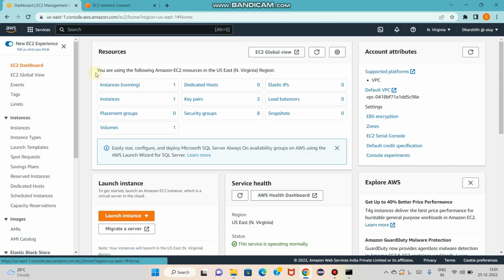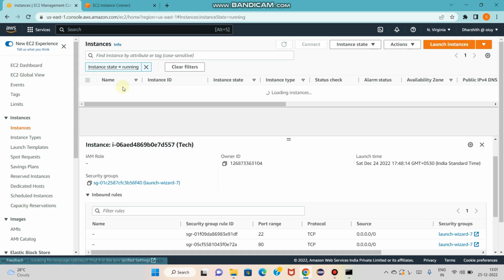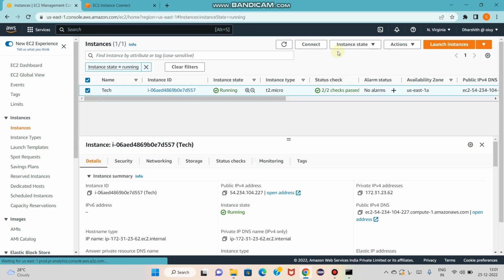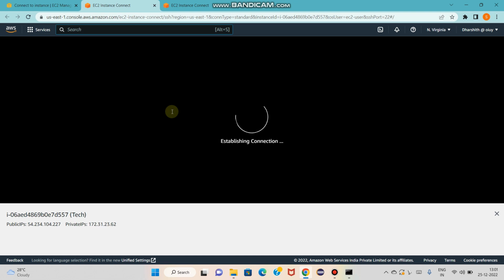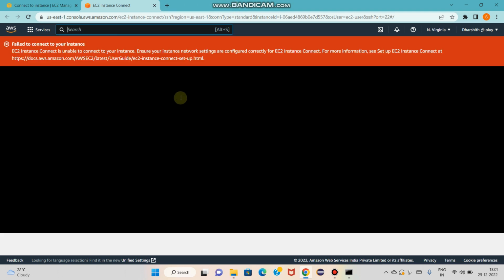Now go to the EC2 instance, click on the instance, and try to connect through EC2 Instance Connect. It is establishing the connection. Close the previous one. See, failed to connect to your EC2 instance.